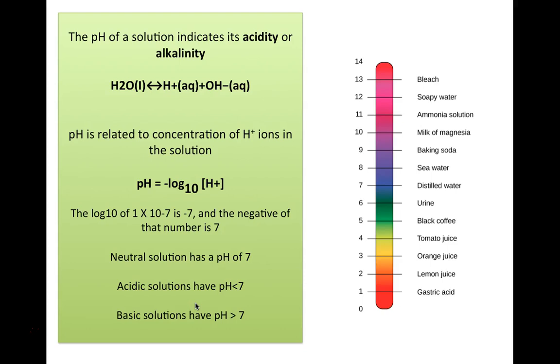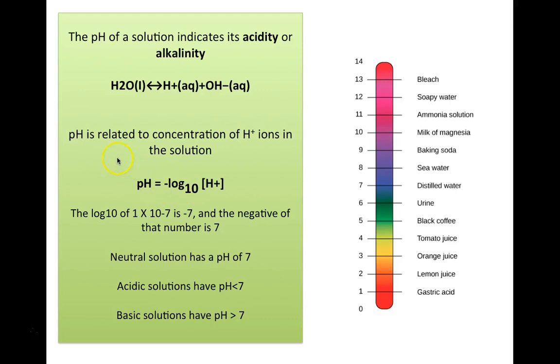The H stands for hydrogen, that particular element. The plus sign next to it indicates that it's the ion of hydrogen. The square brackets are the chemist's abbreviation for concentration of. So on the right-hand side, that's hydrogen ion concentration of, and then you're going to do a mathematical manipulation of that number of the concentration of hydrogen ions and use the negative log base 10 to get kind of a measurement.